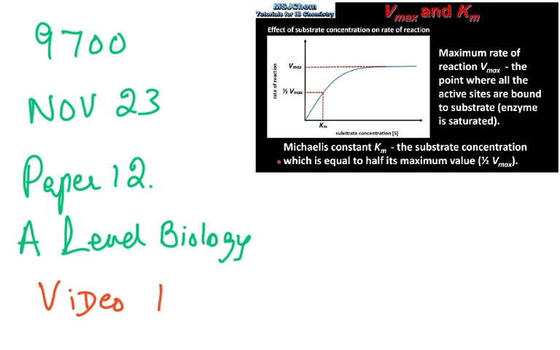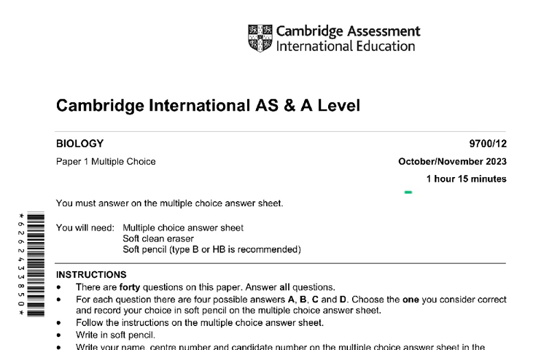Bismillahirrahmanirrahim. We start another paper 1, November 23, A-Level Biology, in the first video. As we all know, this paper is for 1 hour 15 minutes. The timing has increased since the change in syllabus in 2022. So you have more time to do these questions now as compared to the previous 1 hour papers.